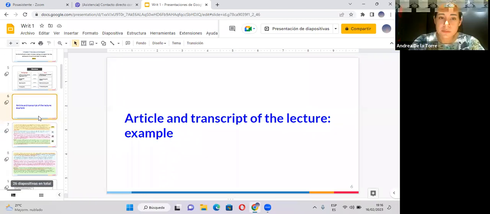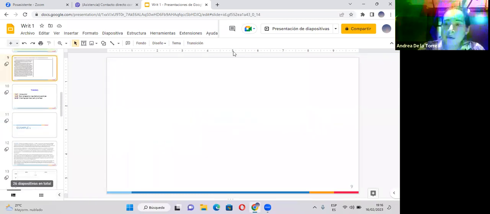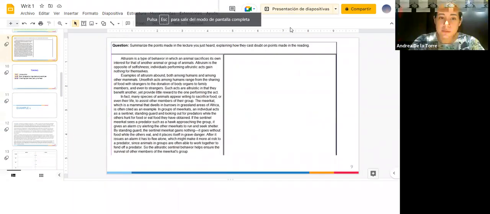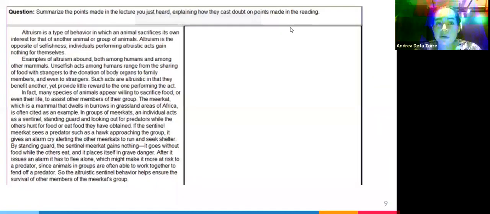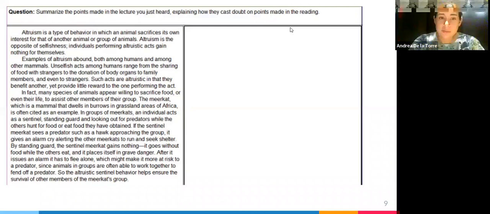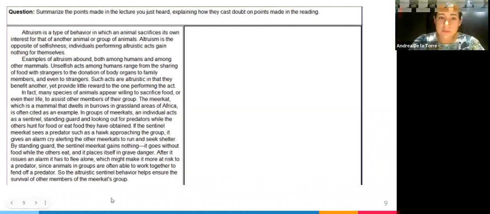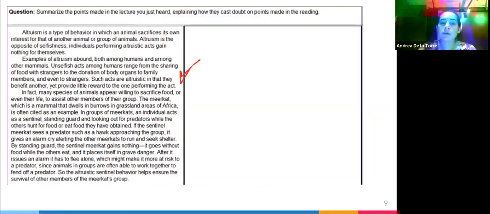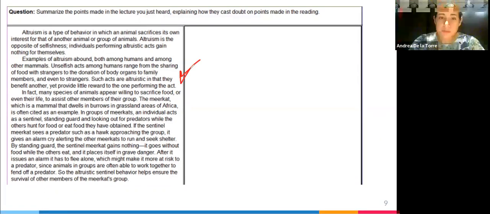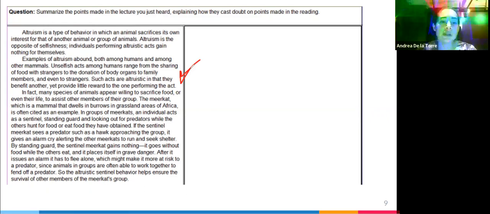So we're gonna go directly to an example, but before we do that, I wanna show you this. This is kind of how it will look like when you're taking the test. All right, first you will read the article. So you will get this article here that you have on the left. You will get it on your screen first for 3 minutes. You will have time to read, right? As I was telling you, we are allowed to take notes.